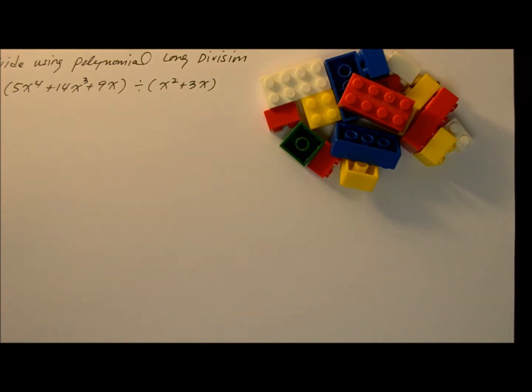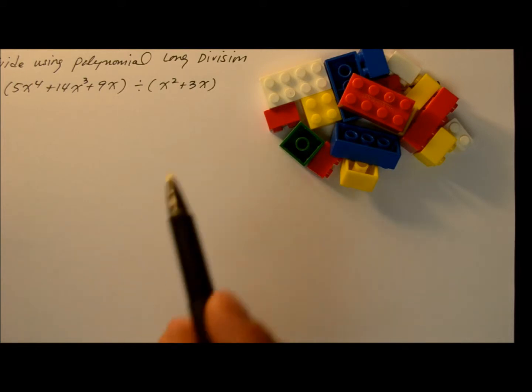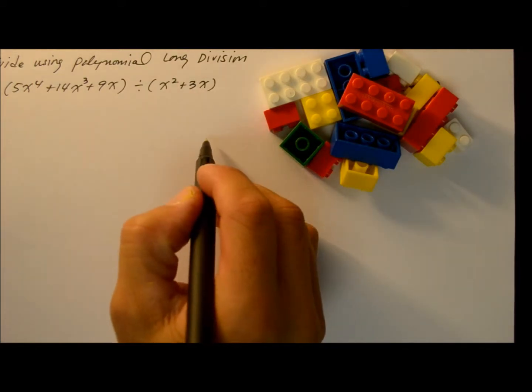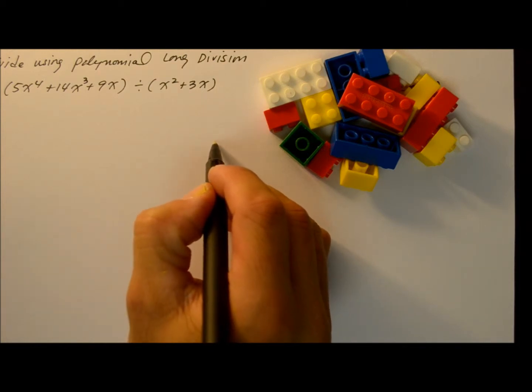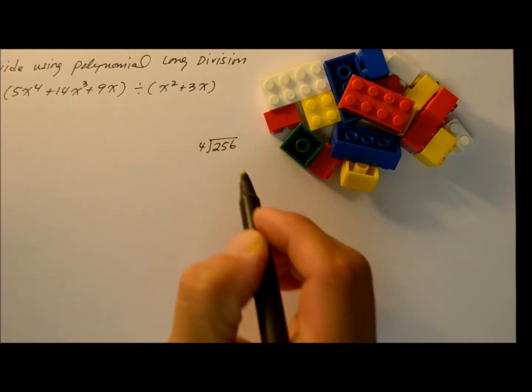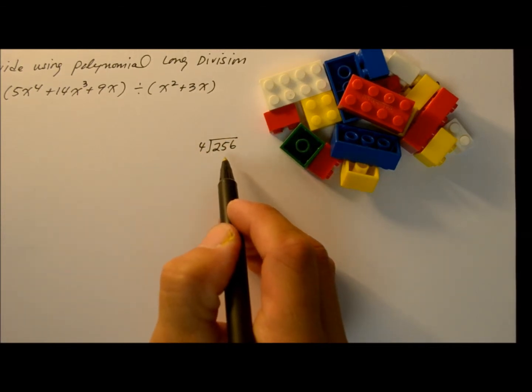Hi, this instructional video is about dividing polynomials. Now, in order to get this started, I have to give you an example of what we used to do back in elementary school. Remember doing something like this a long time ago when you had something like 256 divided by 4? Yeah, you did something even worse than this.